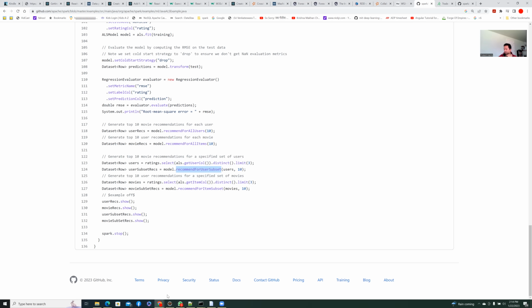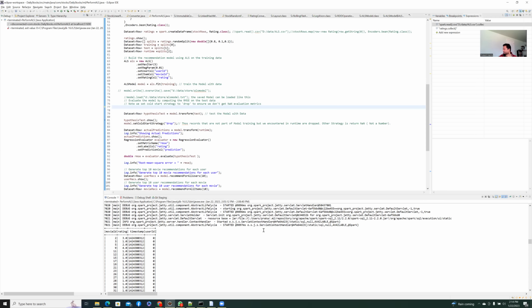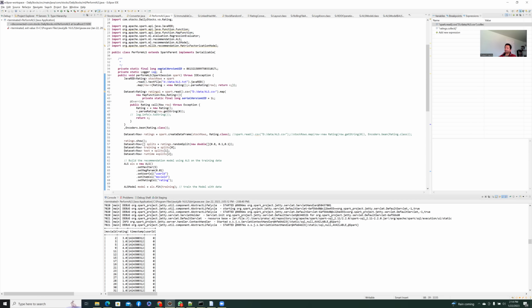My particular Spark engine is 2.1.1, so it's not the latest one, and I have shown different ways of doing things.